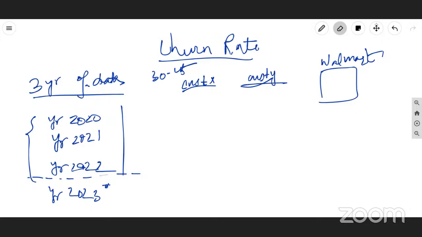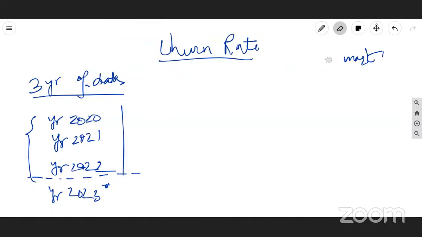Okay, so let me tell you the answer. Basically, my approach would be a bit different. I'm not going to go into the amount. I'm not going to go into the number of products. Those are my features, which I'm not going to immediately use, but I will use in my modeling purpose. But how will I define a churn rate is something that I want to specify as a visit pattern. Now, visit pattern doesn't mean how many times I'm visiting.